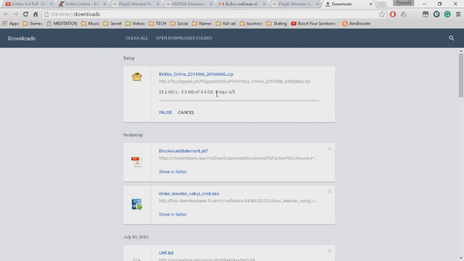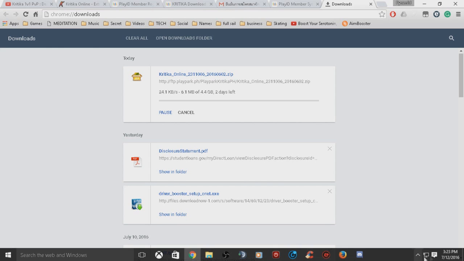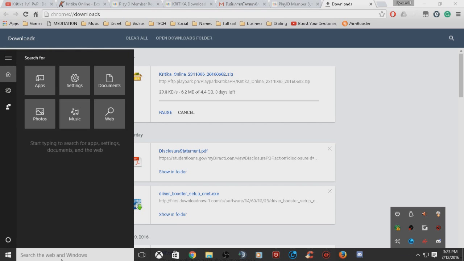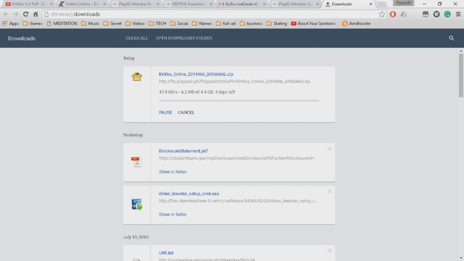Now, back to the download. You can see I've been talking for a little minute here, and this download is still saying 2 days. This is why I do not recommend you to use the direct download. It says it's for high speed, but it's a Thai server, so if you're from the United States, you're going to get really bad download speeds. So I'm going to show you guys how to torrent.